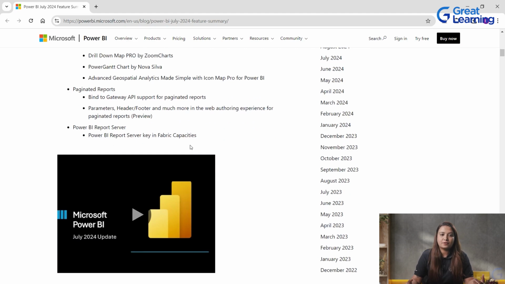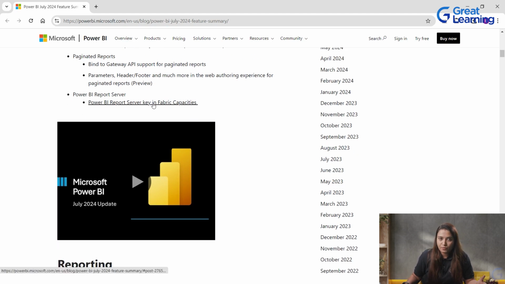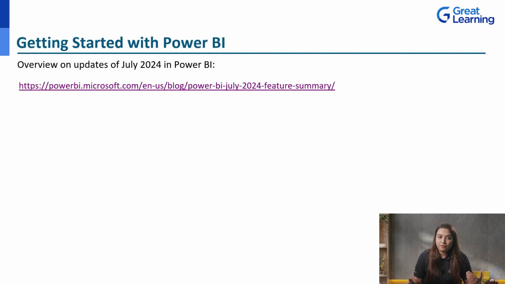In Power BI service, you can have a service key in Fabric capacities. So, capacities is worked on when it comes to dealing with our reports or our data. We have gone across the complete content where the updates are given by the Microsoft Power BI official blog account, and it is across up to July 2024.